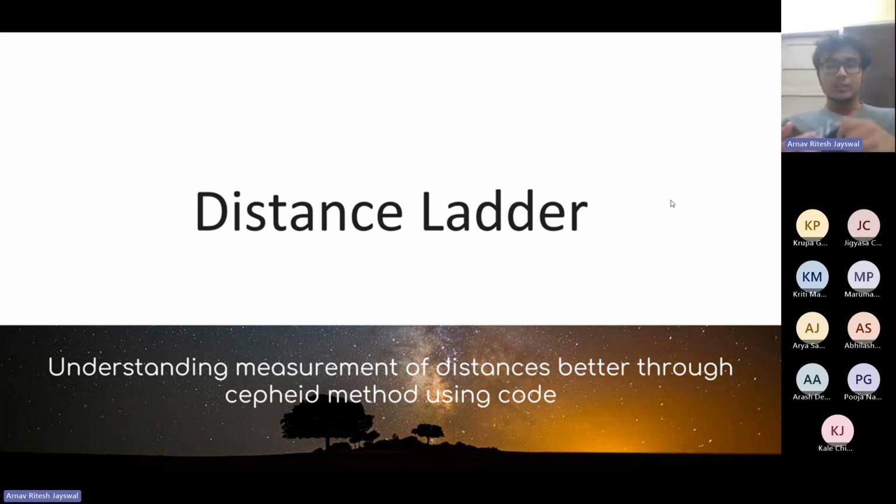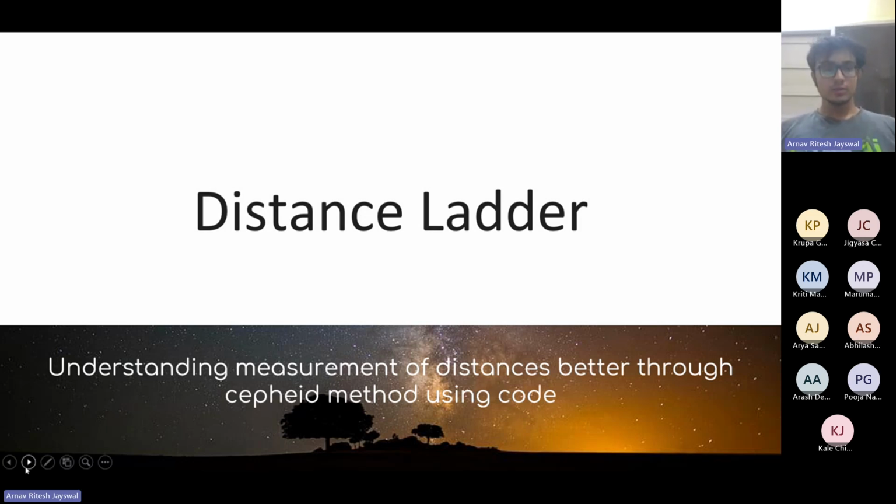So again, why? Let's start with the most basic question, which is here. Why is the measurement of distances such an important topic in astronomy? So, let's just look at a real life example. If you want to measure maybe your height, you'll just use a meter scale or maybe one of those tapes you get at the doctor's office. But if you actually want to measure a distance between two cities, you'll obviously have to use various other methods like GPS or airplane navigation or something like that. So this is the difference, obviously. You can't just use a ruler to find out the distance between two cities. So that is why you need different methods to find out different distances between astronomical objects in space. So this is where the concept of distance ladder comes in.